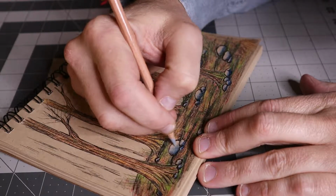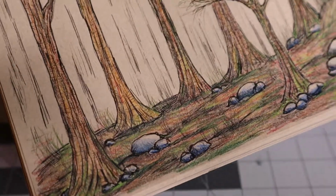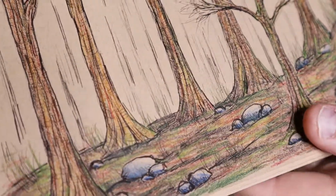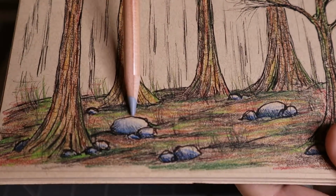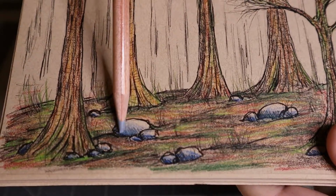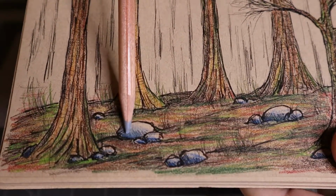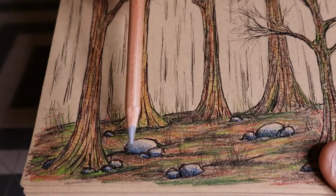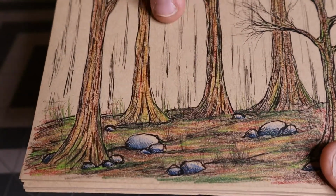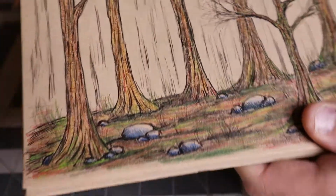Kind of blend that together. And I'm going to leave an area. Let's see, we focus. So I'm going to leave the top as highlight. I hit the bottom with the blue, and then I'm going in with the 50% gray, this right here, and I'm blending it with the blue into the tone of the paper, and it's creating that highlight effect. So it's looking pretty good.